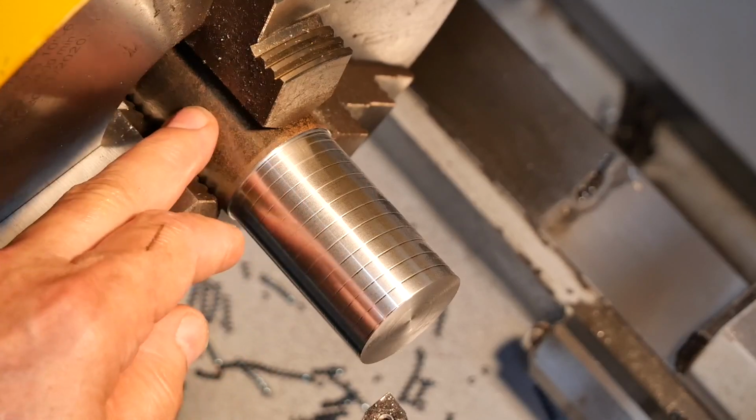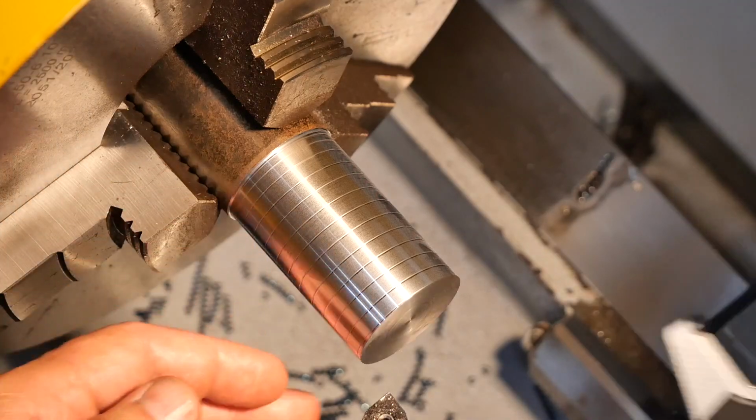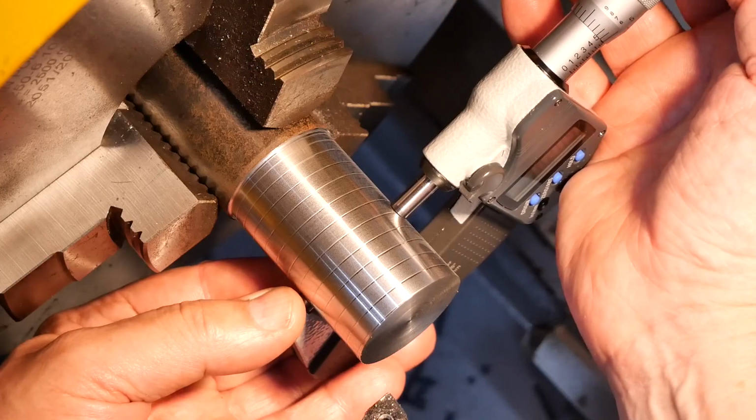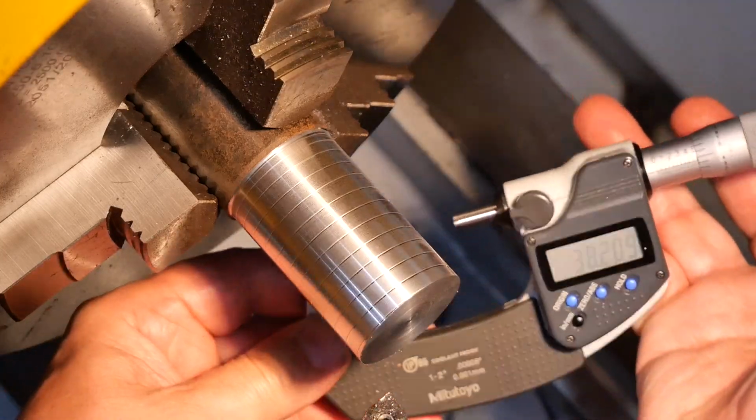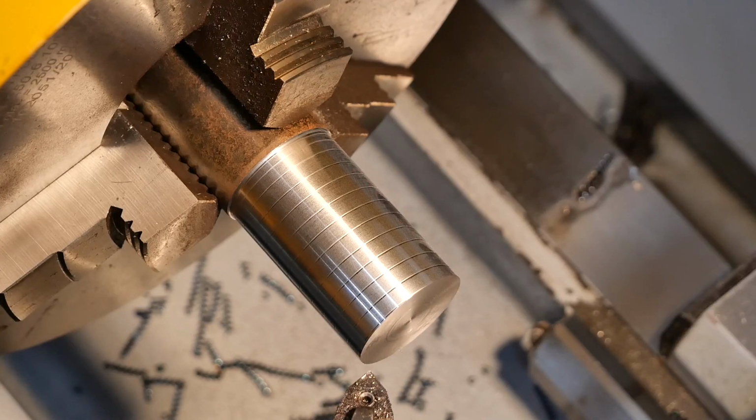So this is a piece of 40mm 4140 round bar. Anyway, that marked at 38.209. So I'll just update my DRO and take another 2mm depth of cut, another 2mm off the diameter.